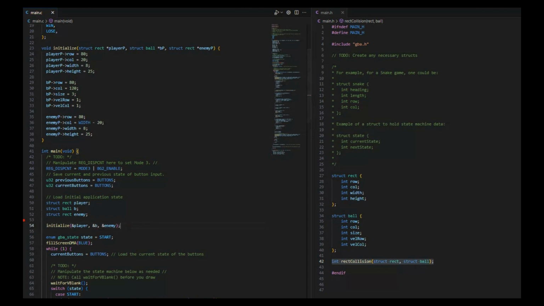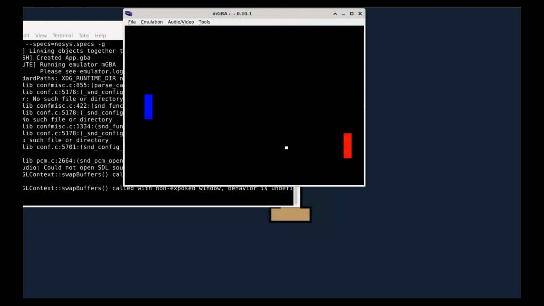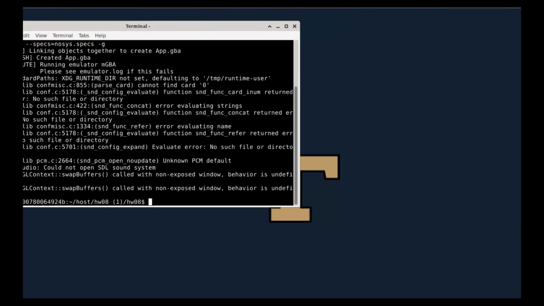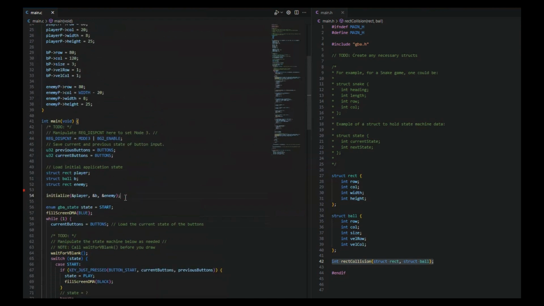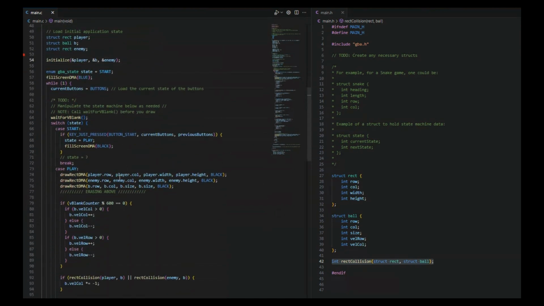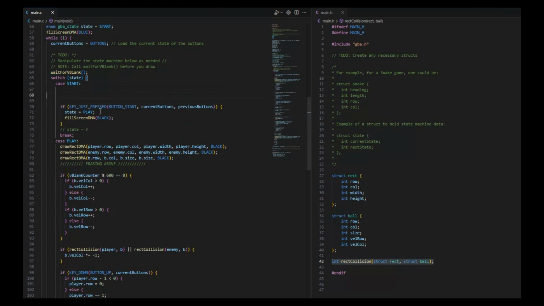And I just want to verify our code still works. Does our game still work? Looks like it does. Great. So go back to VS Code. And now what we can do is we basically have to pull on all our states. So I'll even do it at the start state just to be consistent.